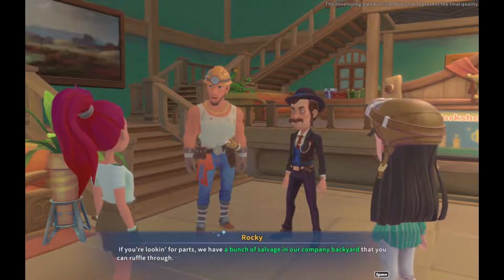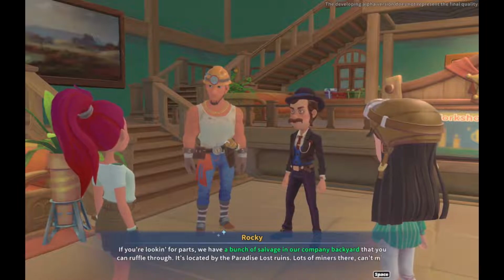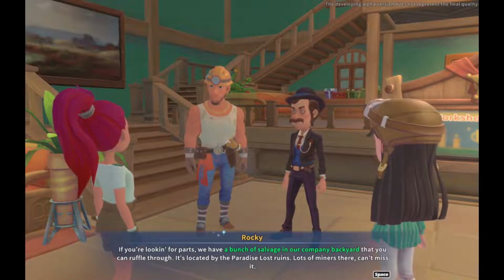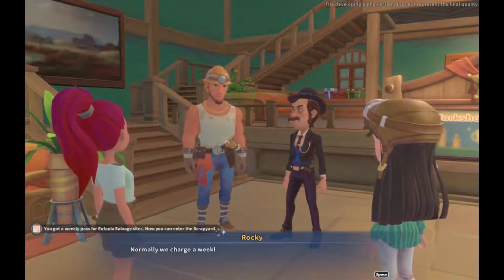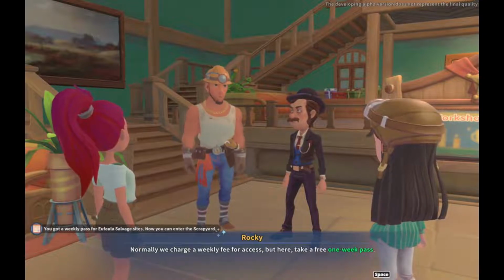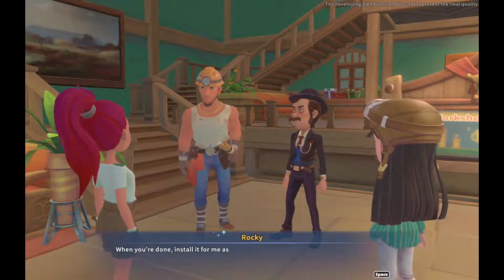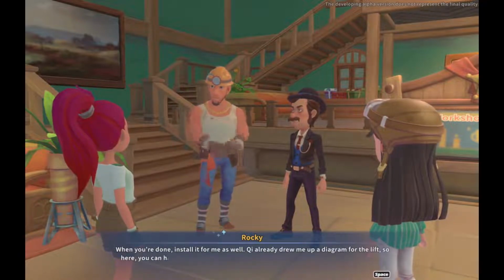If you're looking for parts, we have a bunch of salvage in our company backyard that you can rifle through. It's located by the Paradise Lost Ruins. Lots of miners there. Can't miss it. Normally we charge a weekly fee for access, but here, take a free one-week pass. When you're done, install it for me as well.